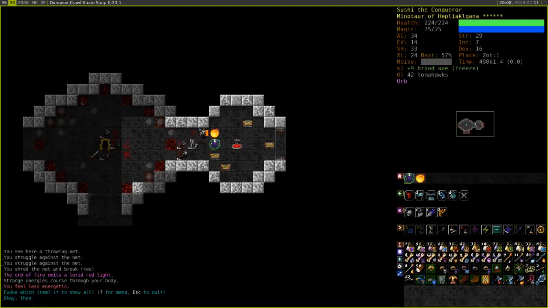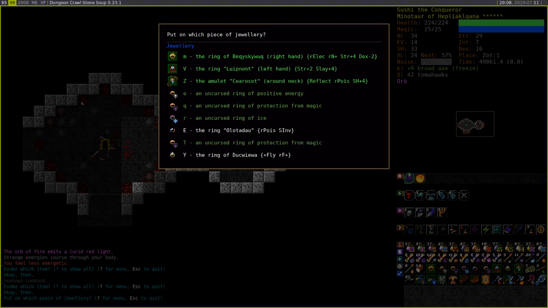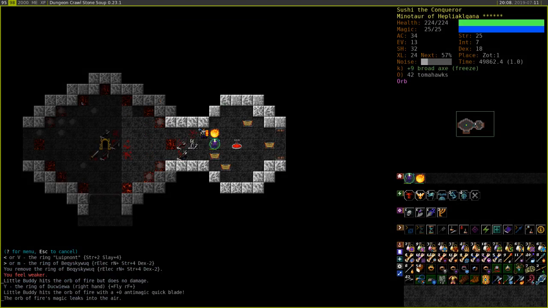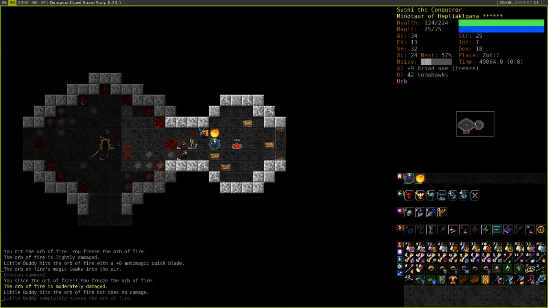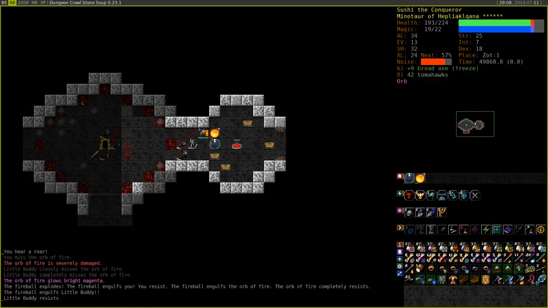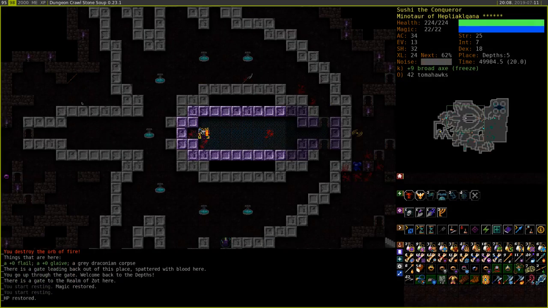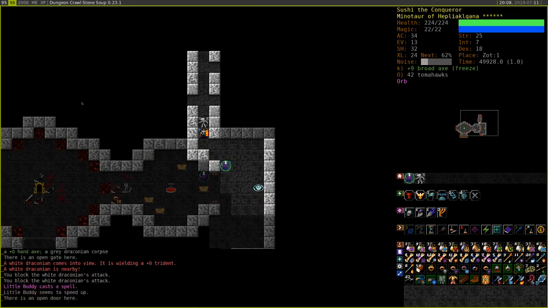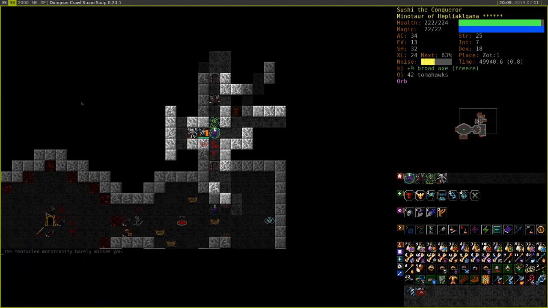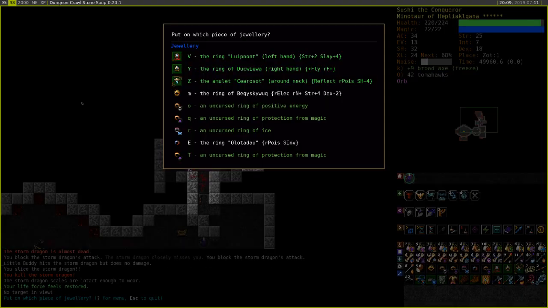Ooh, an orb of fire. I don't like that. What do we want to do? We only have one pip of RF. Let's put on our RF ring. Alright, Zot 1, Orb of Fire. Not doing too bad. Let's put back on our Arlec ring.